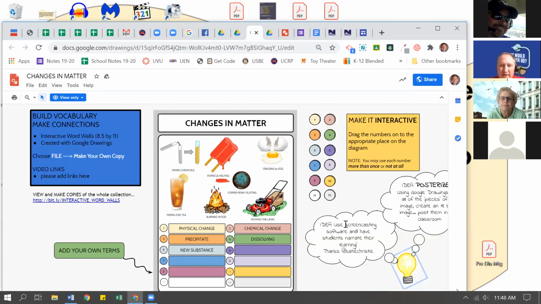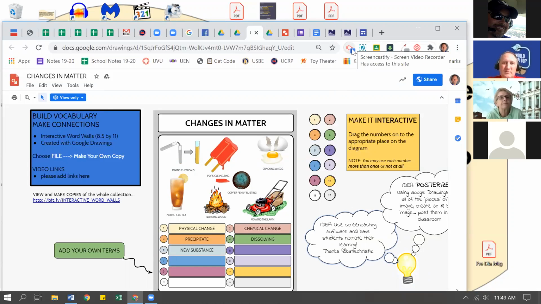So great, two ideas to use screencasting software. You said Flipgrid is a nice, easy one to use. The other one is Screencastify. I'll throw a little shout out for this one. Screencastify has a beta version called Submit.